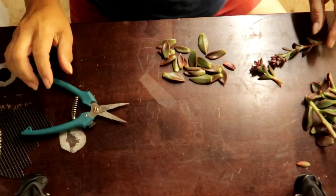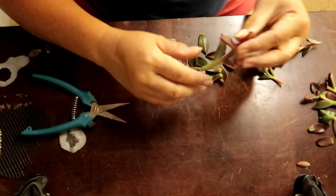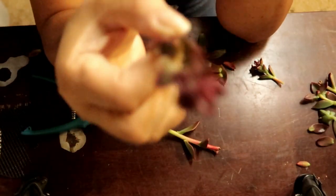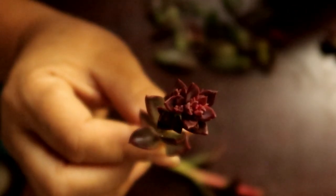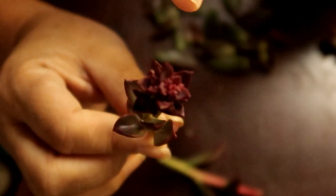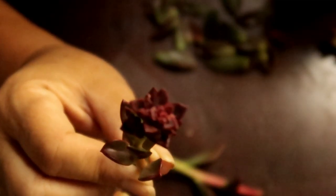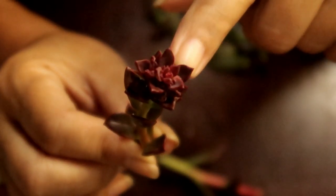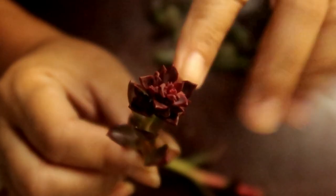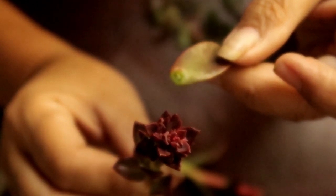So here's another example of the difference between bloom and pups. Okay, so if you see something like this, this is a bloom. This is not a pup because it looks like a little tiny flower. Looks like a flower, look. And the leaves are very small. If this was a pup, the leaves would be as big as this. Okay, so this is a throwaway.